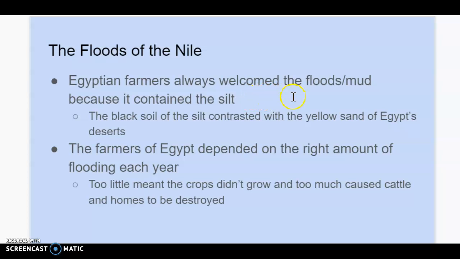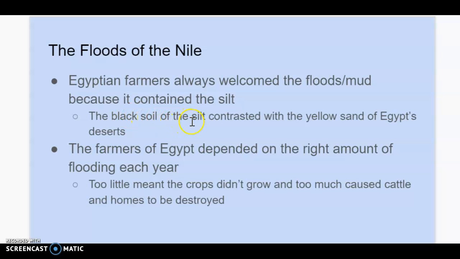So they welcomed these floods. Otherwise, they wouldn't have their fresh water for irrigation, and they wouldn't have land that had silt and fertilizer on it already. And that mud that came from the bottom of the Nile River bed is black soil, and black is a good thing. It means very high in nutrients. The darker the soil, the better. Brown and yellow and sand color, there are no nutrients in it.